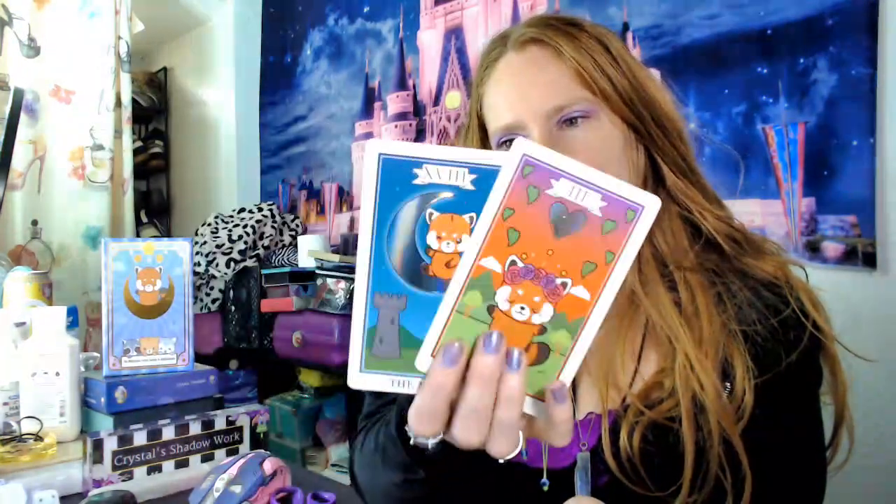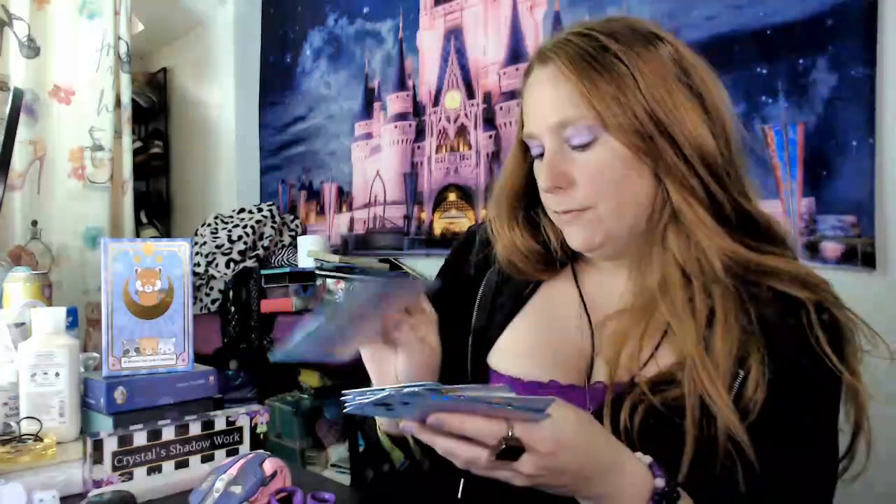The ending is in order though — the World, Judgment, Sun. I pay attention to those things. A lot of times when I first pull out a deck I look at what the bottom card is, what cards are sending out to me. The Empress next to the Moon — some sort of secret or illusion, something getting revealed. Then something about the Emperor over here by the Strength card, and the Fool. I always look at the journey of the Emperor and the Empress — those are like the biggest cards that I watch.